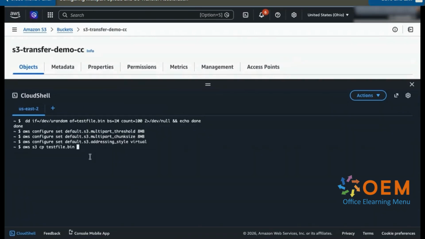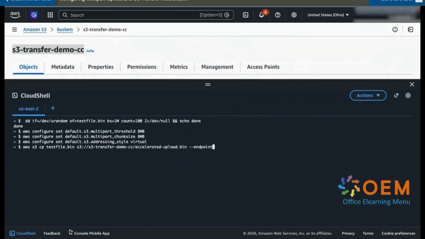So we'll do aws s3 cp testfile.bin, and then we will use our S3 bucket name, which is s3://s3-transfer-demo-cc/accelerated-upload.bin. So it's going to upload our test file to this new accelerated-upload.bin.